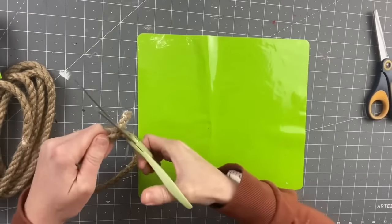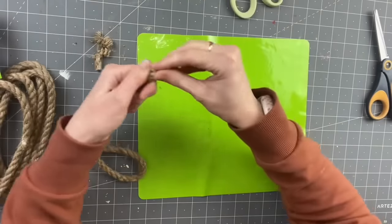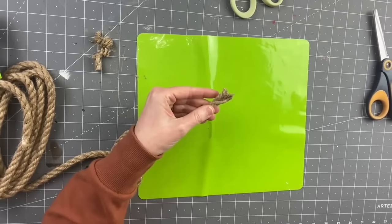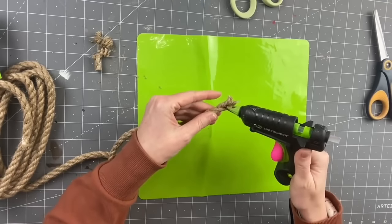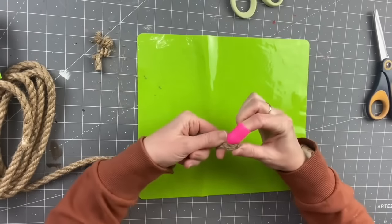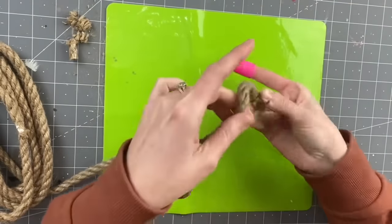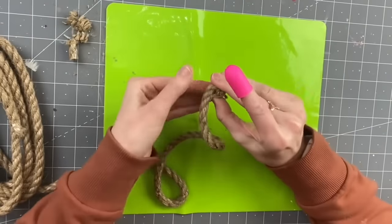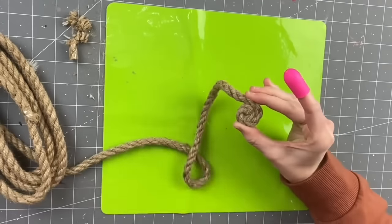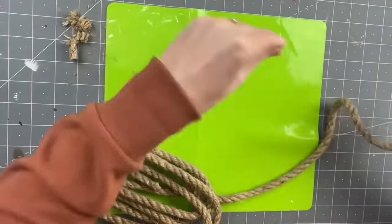My favorite DIY! Taking nautical rope from Dollar Tree — went through like three pairs of scissors to cut this, but we're just cutting the tape off the end. I grab some hot glue and always put hot glue between the rope strands, then twist it up tight so it holds together and doesn't unravel. Taking our hot glue gun, I start rolling this into itself. At first I tried doing it up in the air, then I got smart and brought it down to my silicone mat.